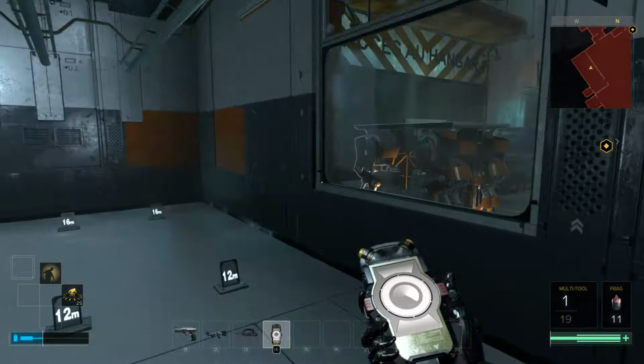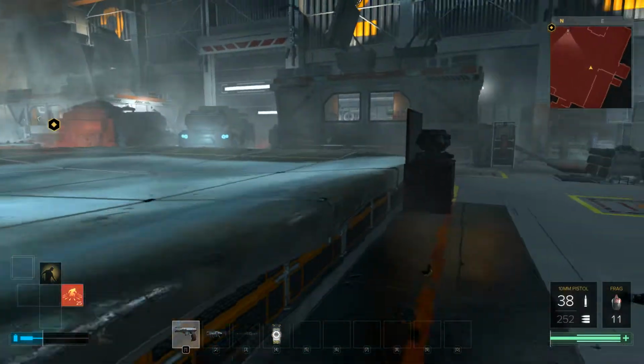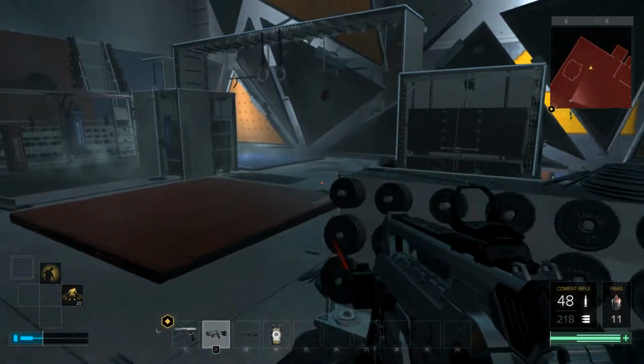Cargo 2 is loaded and awaiting secure. Slovensky, report to Cargo 4 for inspection. He's probably dead. There's a good chance of it.